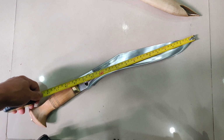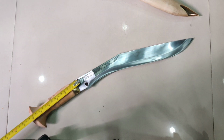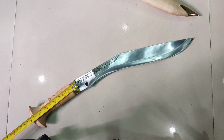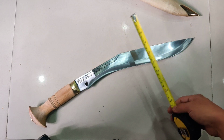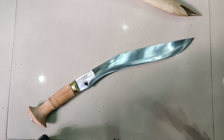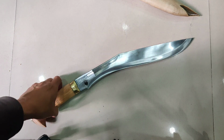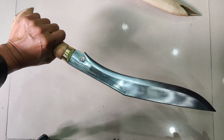Here's the measurement of the blade. See that? 15 inches long, and the handle is 6 inches long. Now let me measure up the cutting belly for you all. This is almost a 5 centimeter belly. Khukuri Tuljung.